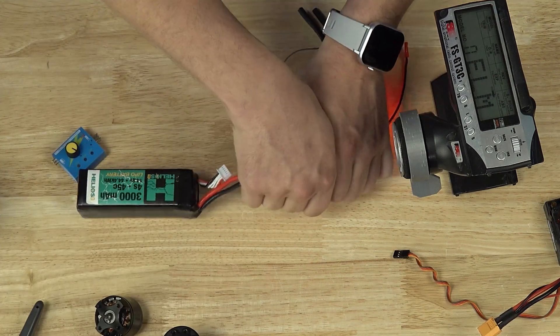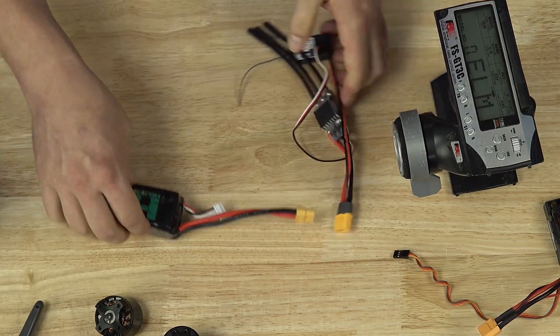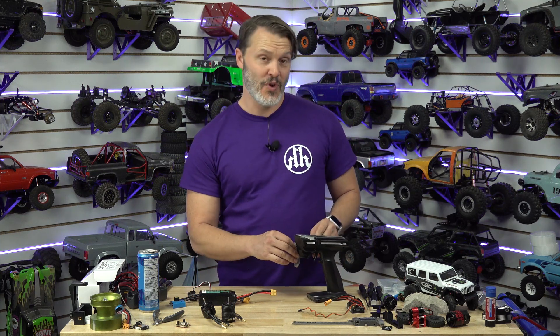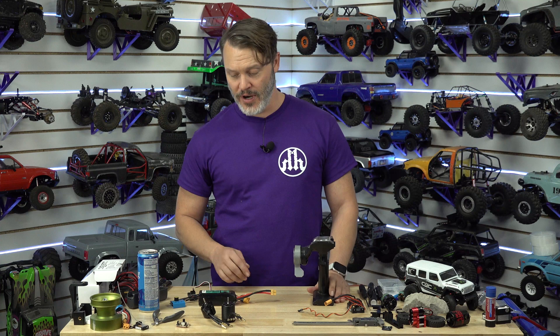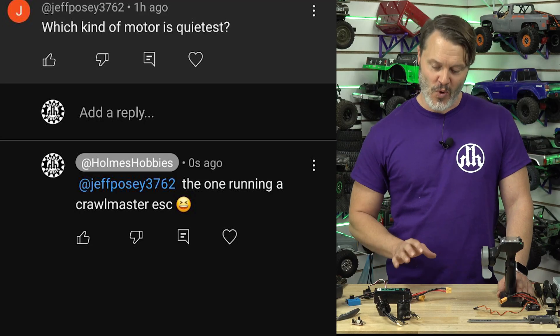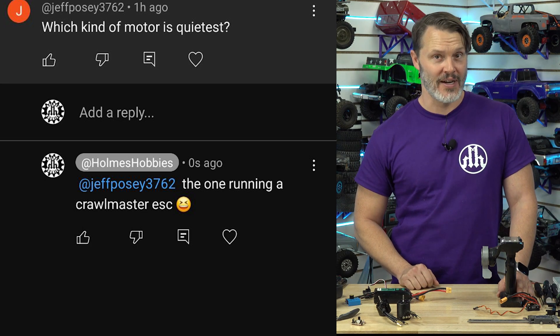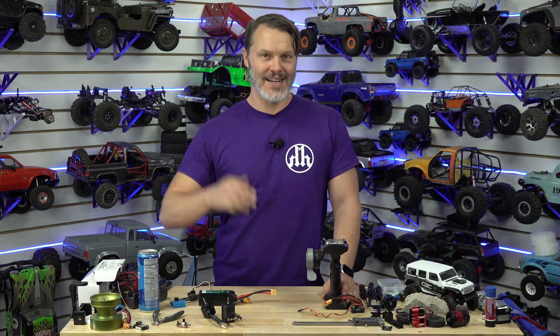Our Crawlmaster V2, as well as our Crawlmaster V3, and our Crawlmaster HV are ones that you can currently find on the shelves. Right now we just have the HV and the version 3 in stock. But those are all going to be quiet ESCs, and if you're worried about the noise, then you choose an InRunner or an OutRunner, use a quiet ESC, and it's not going to matter for you. Let me know if it matters to you whether you have noise on that trail, or if you like a nice quiet trail. Which is quieter — InRunners or OutRunners? Technically InRunners, but using a quiet ESC, they are both quiet. Thanks for tuning in. If you have more questions, leave them down below and you may be featured in a video. Have a great day.